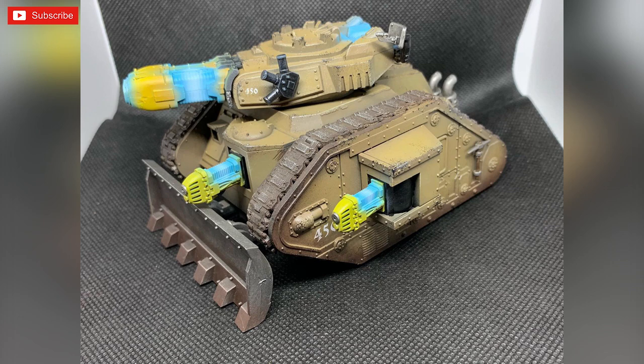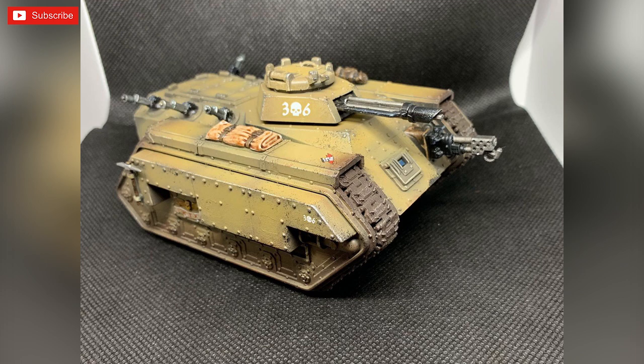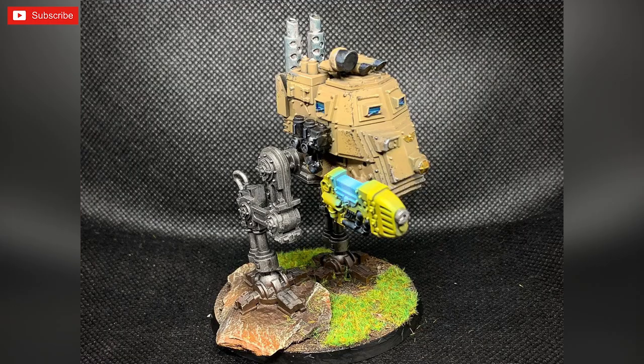And they are done. We've got the little bits of weathering on there. We've done the bits of the track, which has been successfully done with the Typhus Corrosion, with the steel, with the Necron Compound dry brushed over the top. And of course, finishing off the bases on the Sentinels. The images going past here should show you what the final products look like.